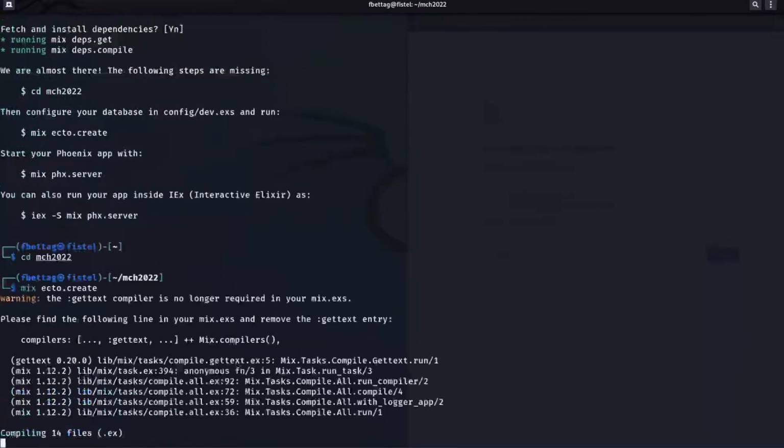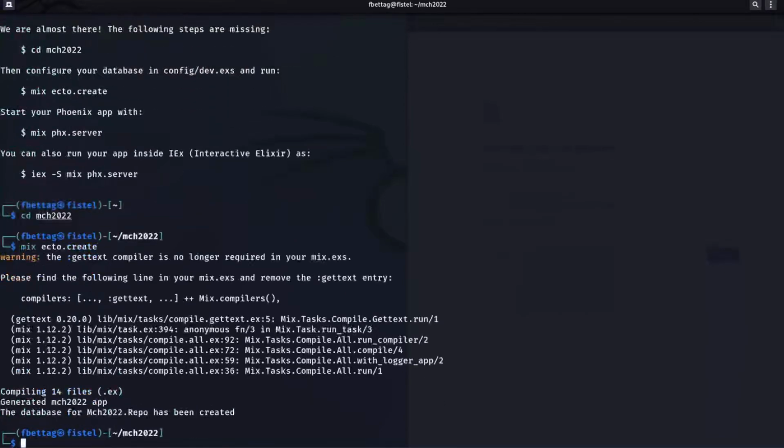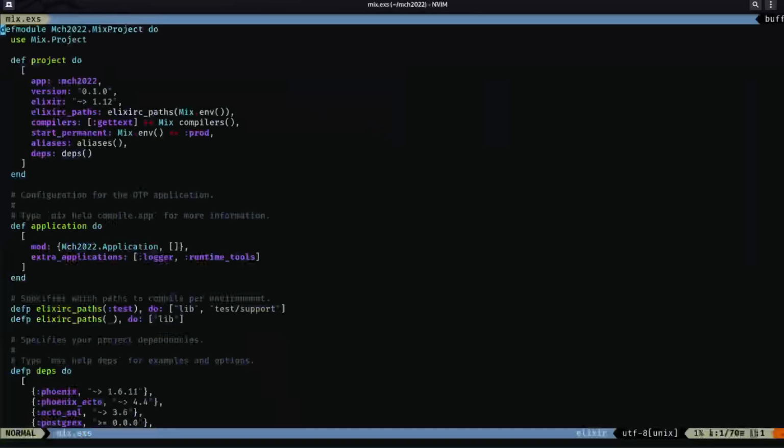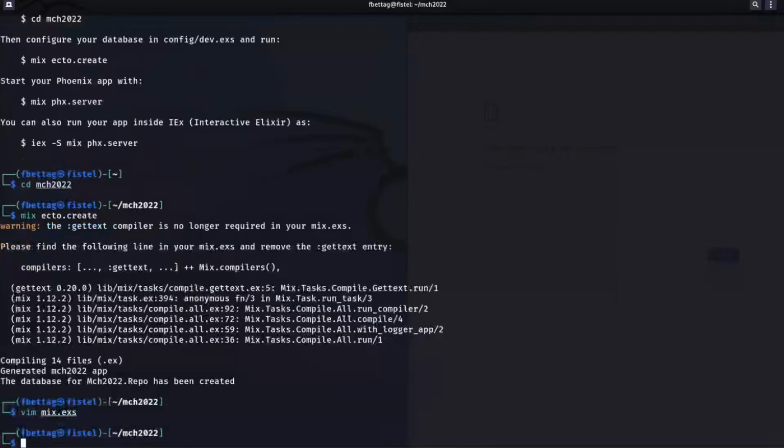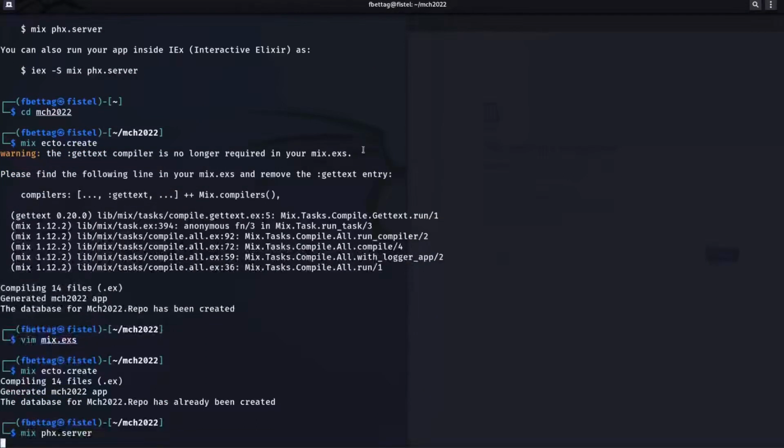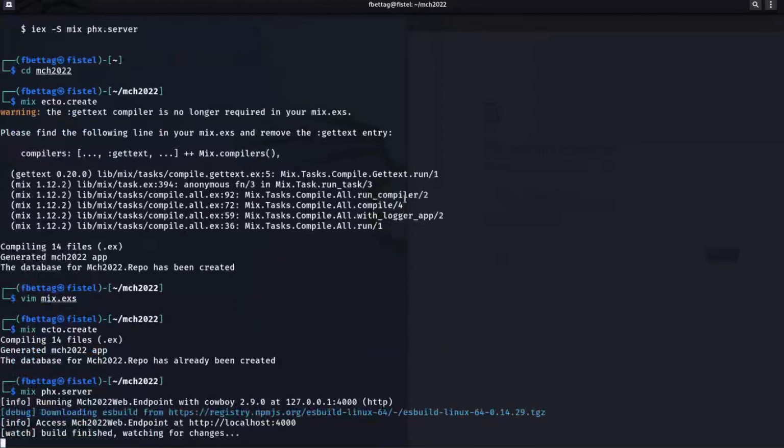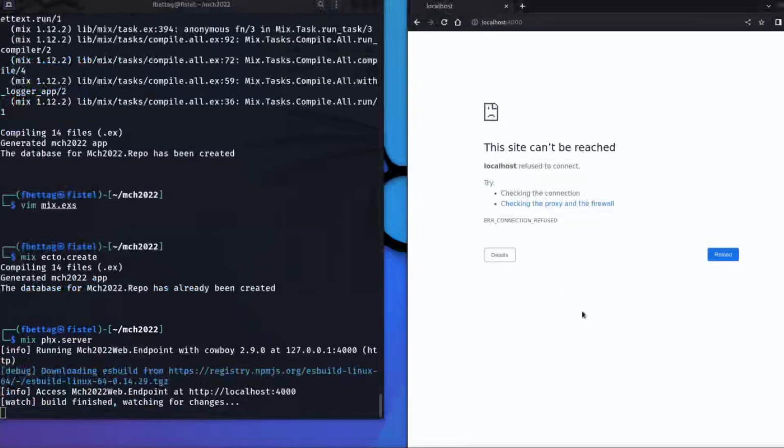All right, so it's done creating the project. Half of it is going to be on the browser side, on the right, so we're going to see it. We're creating the database right now, and I'm just removing a warning that's coming from the new compiler version that I'm using. What we're going to do is create the database, start a new server, and look at how a basic Elixir Phoenix project looks. That's happening right now.